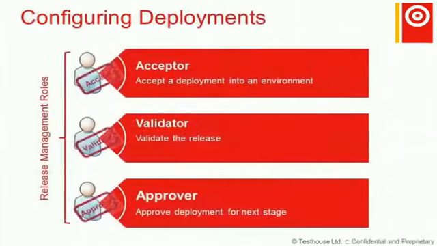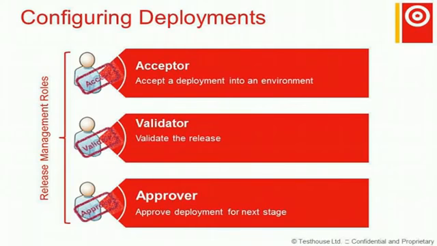So when you configure the deployments, you've got to think up front what you want to be doing, because it's very easy to get it wrong. So you need to decide who is going to be an acceptor, who will accept the deployment into an environment, who will validate the release once it's gone into the deployment, and who will approve the deployment for the next stage. You need to think about these all up front.